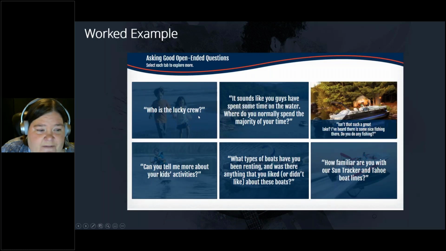This is more of the worked example. This was an interaction that we developed where they were following Dustin and Isabella with specific questions to ask them related to their family as they were going through what they called the needs assessment step of the sales process.